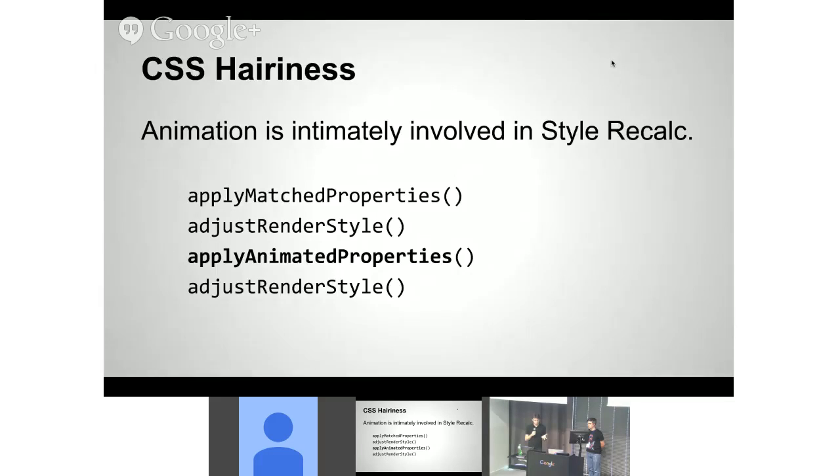But even this looks good, okay? But we're not done yet. The CSS working group is still in the process of figuring out exactly where animations and transitions should apply within the cascade. One possibility is that they'll actually come back in before important properties, which means a lot of this would need to change. We might need to push animations back into apply match properties. We might need to do this work twice. It's just not really clear what's going to happen, and it's different between all implementations right now. I think this is interesting to think about because CSS animations and transitions have been around for many years now, and they're shipping.